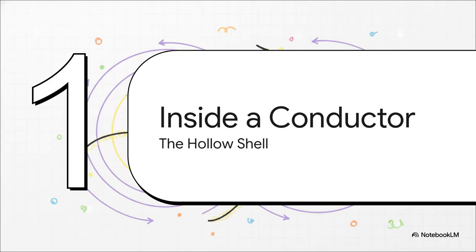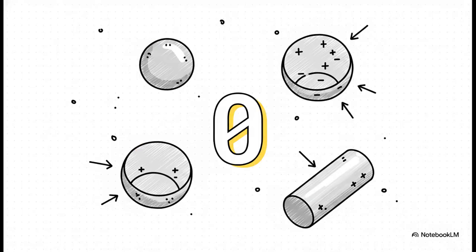Finally, Section 6, Inside a Conductor, the hollow shell of electric fields. Whether a conductor is solid metal or completely hollow inside doesn't matter. The electric field anywhere within that material drops straight to 0. Why? Because any excess charge introduced to a conductor violently repels its neighboring charges. Everything instantly scrambles to the extreme outer surface to get as far away from each other as physically possible, which leaves the interior totally empty of field lines.